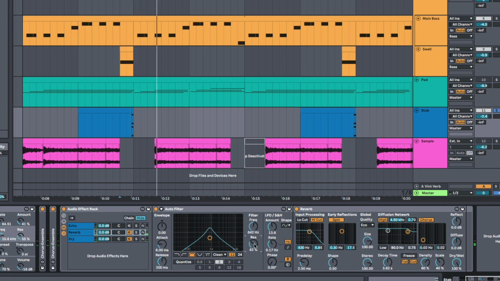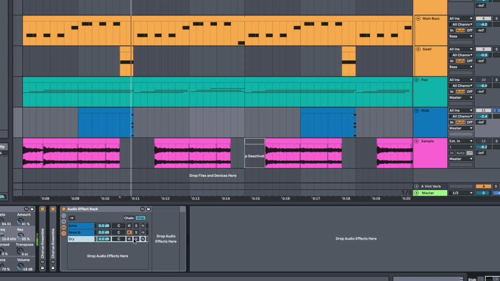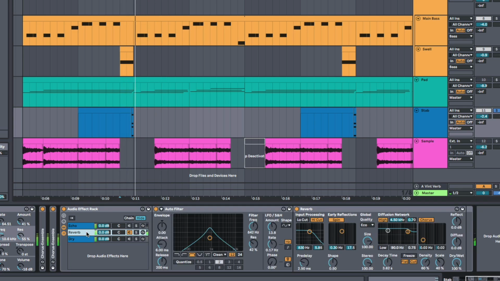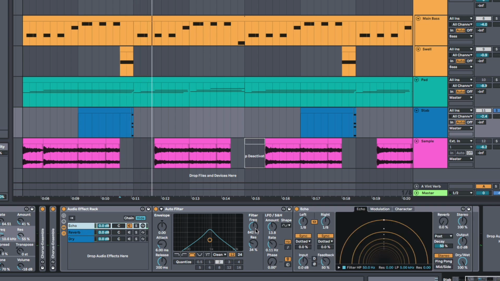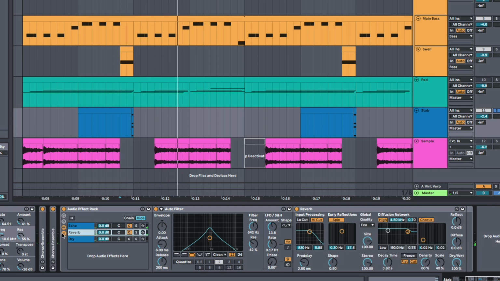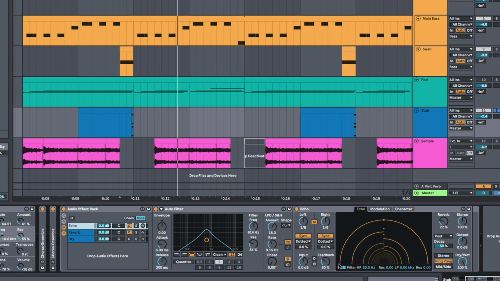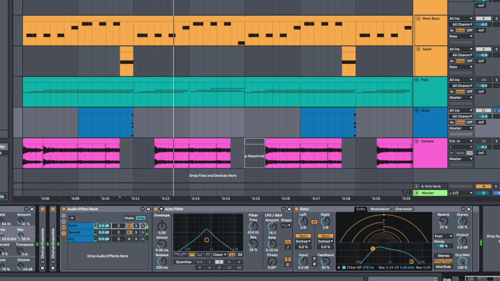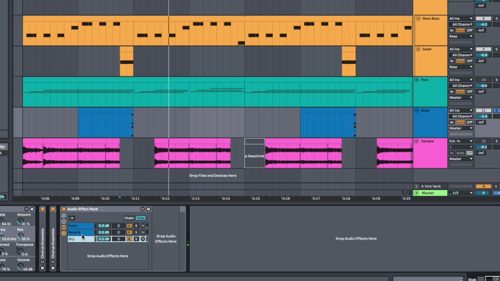So you can hear how that's moving around and changing each time it hits. It's a pretty cool effect. And the exact same with the echo as well. Maybe we can add a bit of character, maybe some wobble to it. All right, so now it's modulating nicely. Could even add a little bit of a resonance boost around here as well. And now with the dry signal as well.